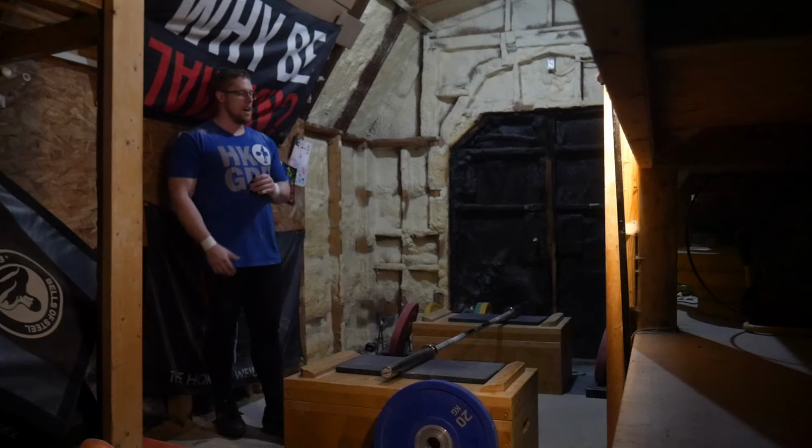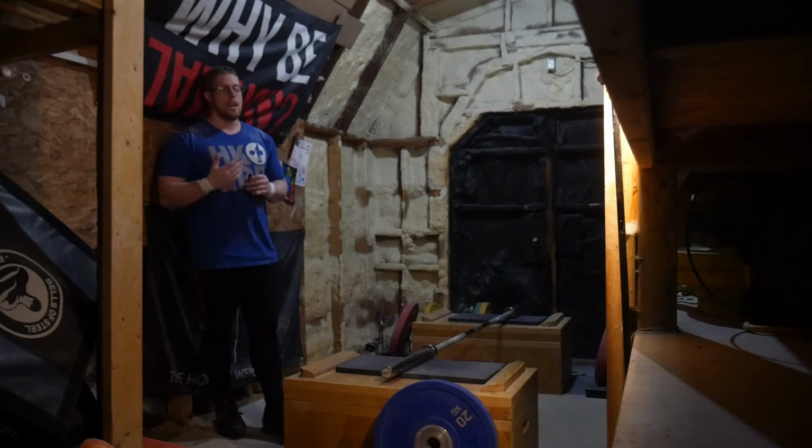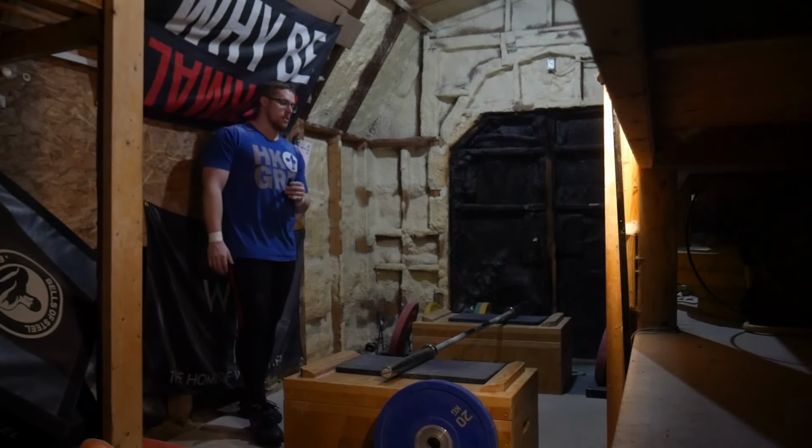And the cleans from the blocks aren't even so much the focus. It's more so the fact that it makes the clean really difficult, so then it makes the jerk more difficult as a result. It's kind of like doing a clean front squat jerk. You do it to make the jerk more difficult to simulate doing a heavier clean. This simulates me doing a PR clean, which is how difficult the clean was, and then still being able to do a jerk after, which is really good. And obviously, no missing on clean and jerk, which is good, of course.